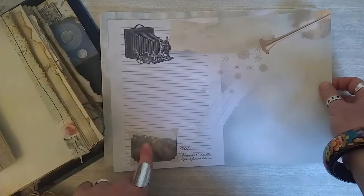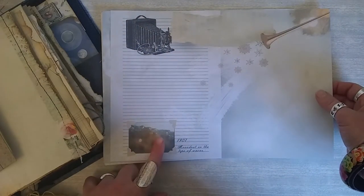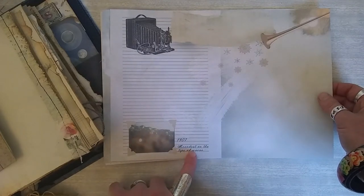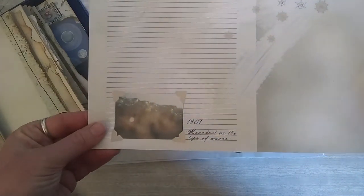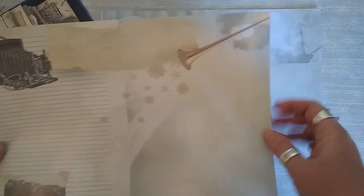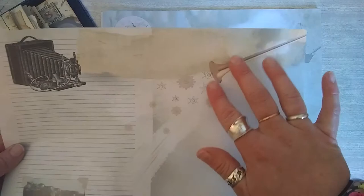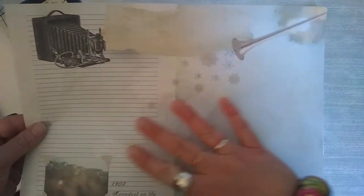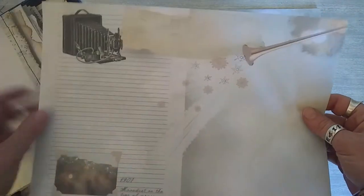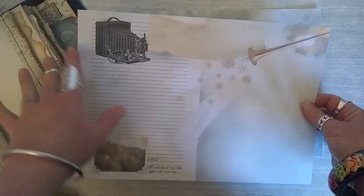This is the third page. We've got the old vintage camera and this old picture at the waves — I really like that idea of the moon on the waves. The photo is actually called 'moon dust on the tips of the waves.' And this one here is actually a fanfare horn, so I was thinking inspired by the BFG, the dream horn kind of blowing these magical worlds into your dreams. That's a really nice theme for a journal, especially if you were doing it as a present — like a dream diary for someone.